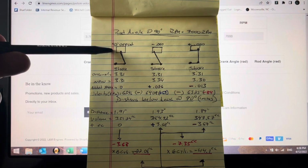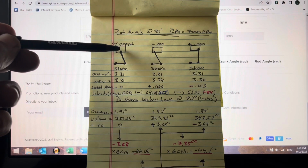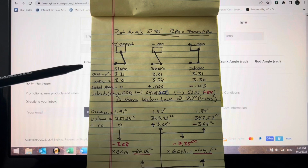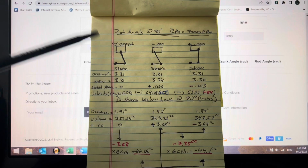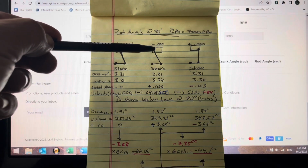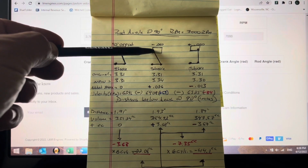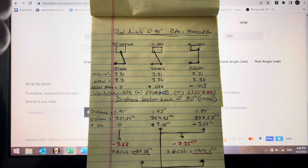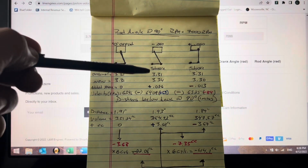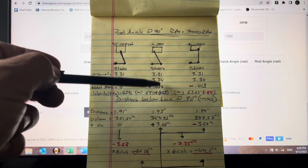So here is a piston, a reciprocating assembly without offset, where you have the pin right in the middle. The original stroke is 3.31. The new stroke doesn't change, it's the same 3.31, and the added stroke is 0. We give it a negative offset, which means it rotates this way, but we move the pin back, negative 60 thousandths, and from 3.31 inches of stroke it jumps up to 3.34. That added stroke is 26 thousandths of an inch, like we learned.